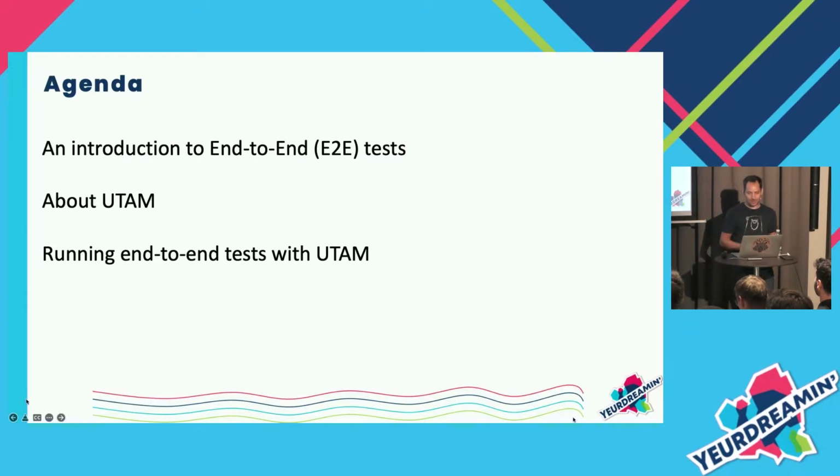So anyways, I'm still going to do some level setting. I'm going to talk very briefly about what end-to-end testing is. And I will talk more about UI testing, and then I'll move into more technical things. I'll present UTAM, and we'll see some examples of how you can use UTAM to run end-to-end tests.